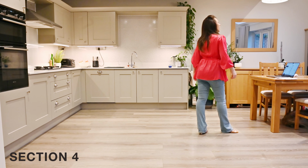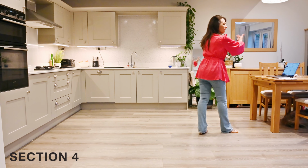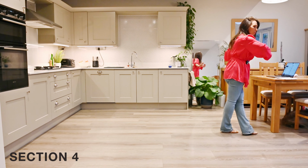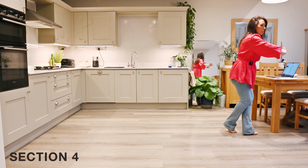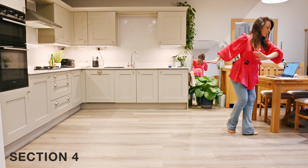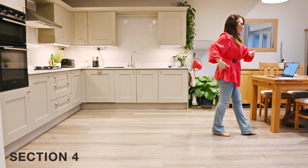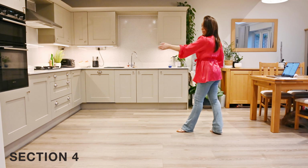On count 5, you're going to wind your body up, turning it to the right, and then we're going to turn to the left. So rock onto your left, turn your body right, and you can slightly bend that back leg as if you're winding yourself up on 5, 6 and 7. We're going to undo this rock, we're going to unwind. So recover onto your right, 6, and we step half left, stepping our left forward.